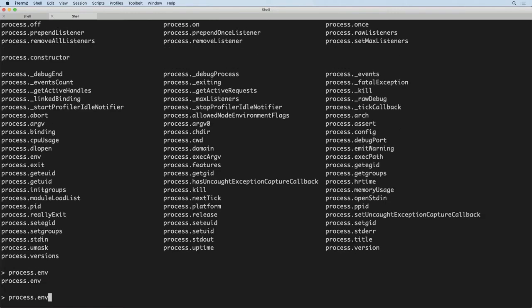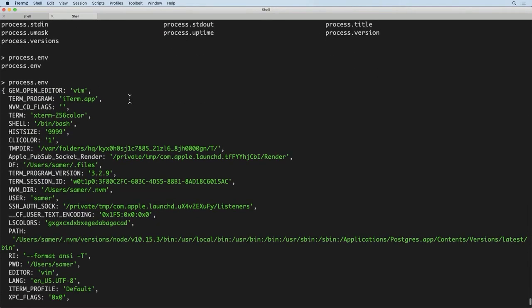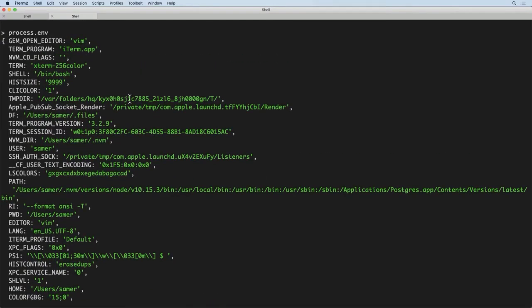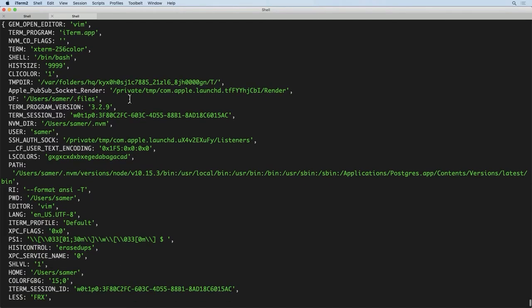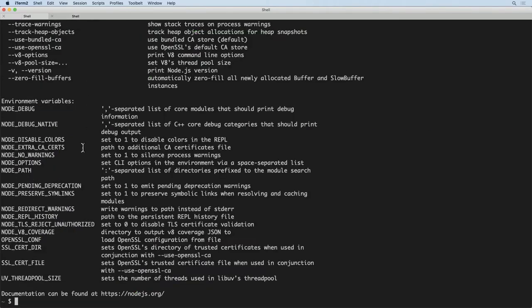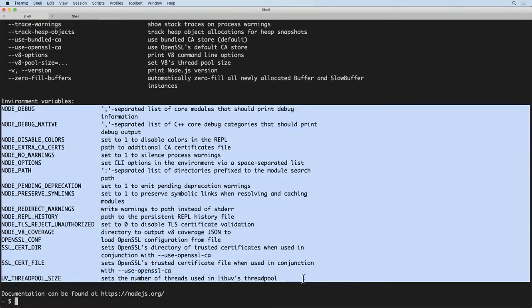This interface, for example, exposes the environment variables. All the environment variables that you have in your system, just with process.env. This gives you access to everything in the environment that you have, which is a cool way to customize your Node session. So you just put something in the environment. Hopefully I don't have any passwords in here. You put something in the environment and you can just access it in Node, right? Including things like the built-in environment variables. The built-in environment variables are special environment variables that if you set them, then you get to change the behavior of Node.